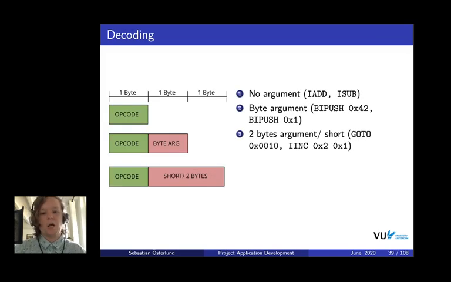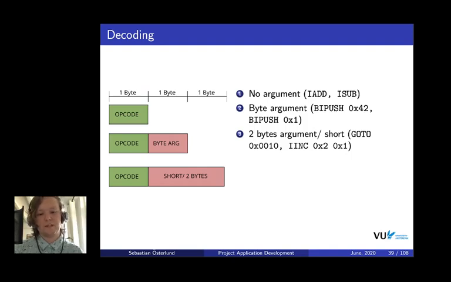So a note about decoding the instruction. The IJVM is not a fixed-length instruction set, so it has a few different kinds of instructions. Mainly you have 3 different ways that an instruction is represented. You have the 1-byte, no-argument opcodes, and that's something like iAdd and iSub, because these things pop 2 elements from the stack and do some magic with that.